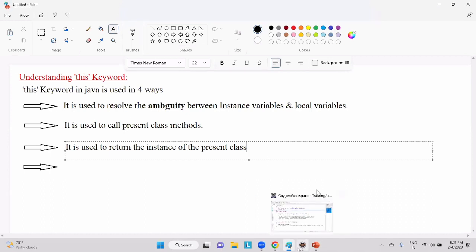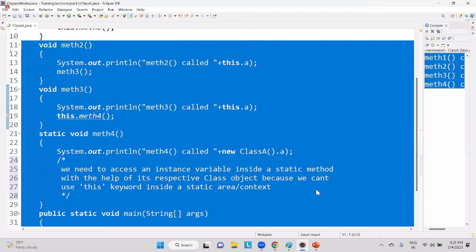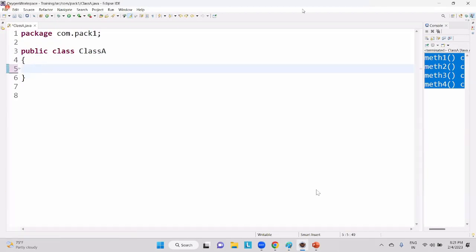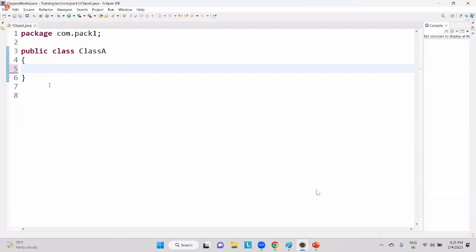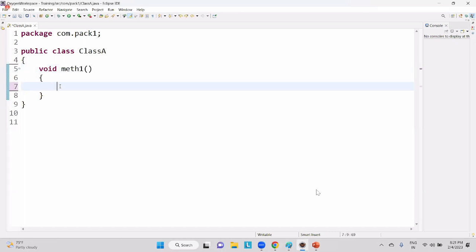Okay. Now, let me remove this. I'm just trying to have a method. Void method 1, and SYSO. Simply, I'm going to write "method 1 call".